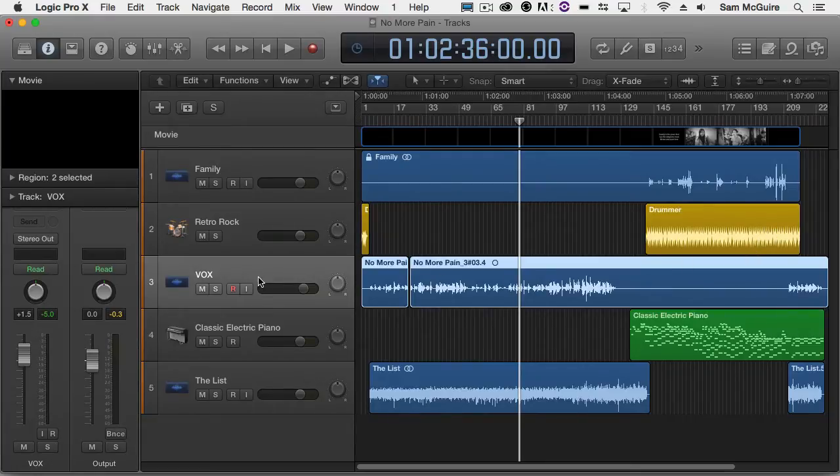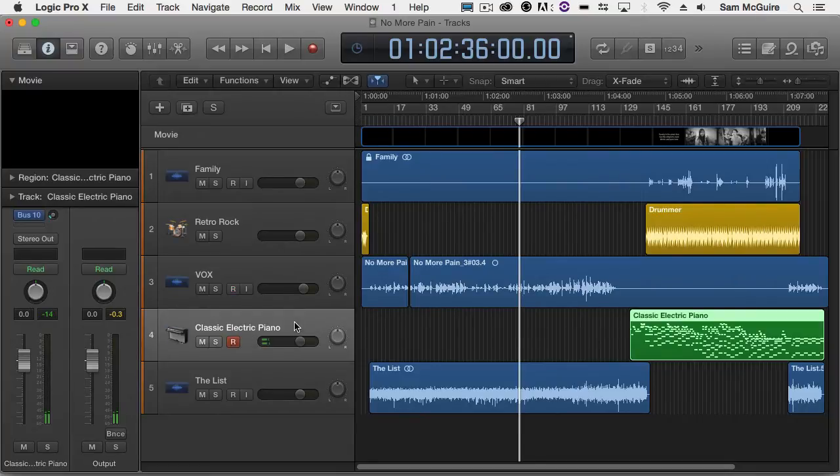And then the things that are live on stage are this vocal track, which you'll see has a part in here right now. That's because during the performance, I just pushed record. That way I get a performance recording of what I'm doing, and I can edit it later. And then I also have this electric piano here. This part was live. And I played that live during this section as well. And so that became part of the performance at the same time. So here's how it starts.